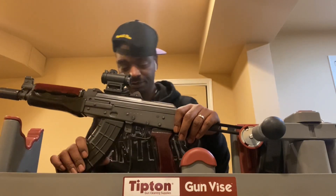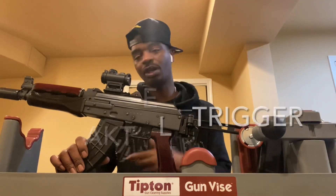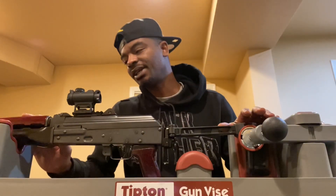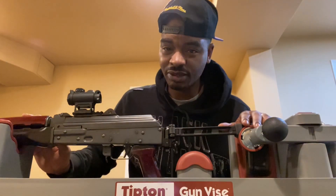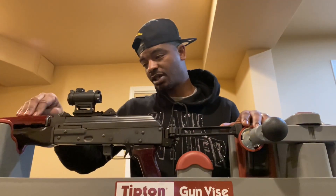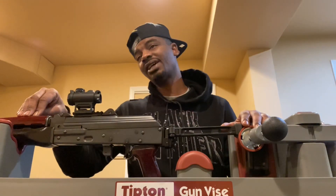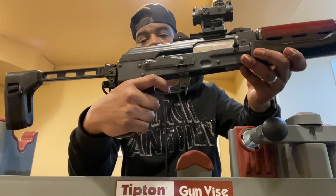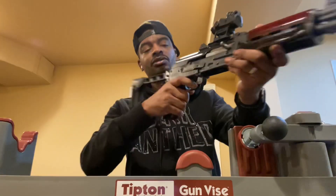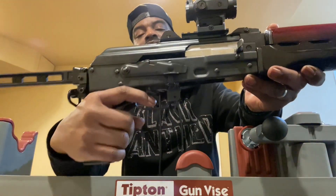The first thing I did was learn how to put in the drop-in trigger — the ALG AK-TEL. I think they had the UL as well. Keep in mind the ALG AK-TEL trigger is a two-and-a-half pound trigger group, whereas the stock trigger that comes in the Z-PAP is a six-and-a-half pound trigger — I've heard as light as five-and-a-half pounds. A two-and-a-half pound trigger is going to give you a crisp break; as soon as you touch it, it's going to break. Going from six pounds down to two-and-a-half is a big difference.